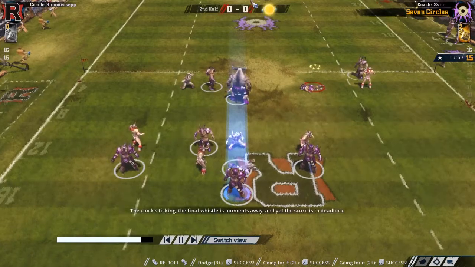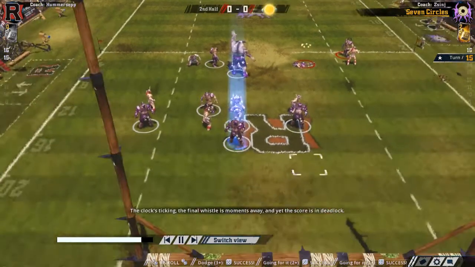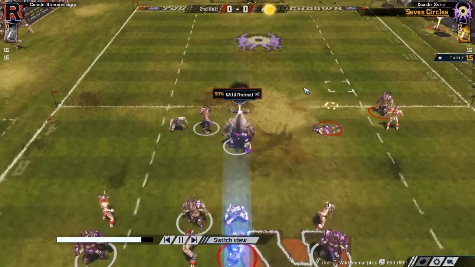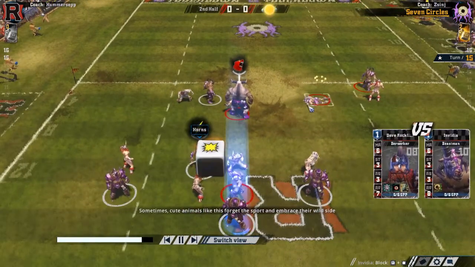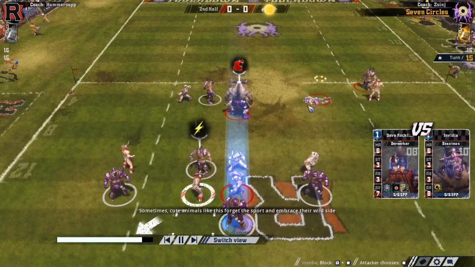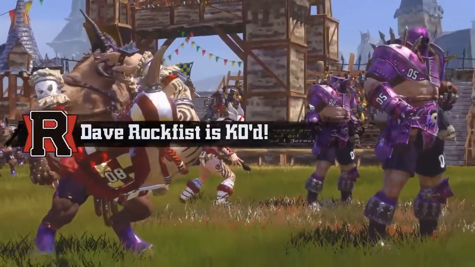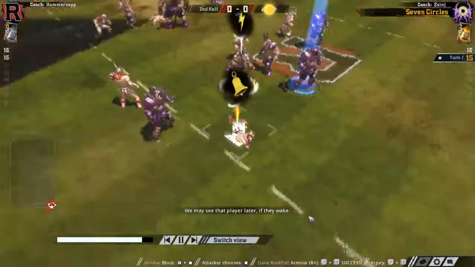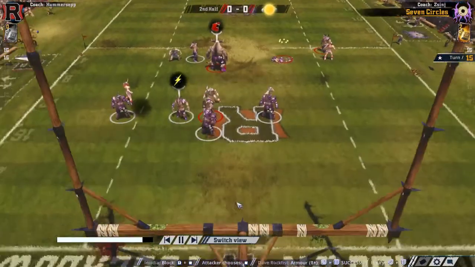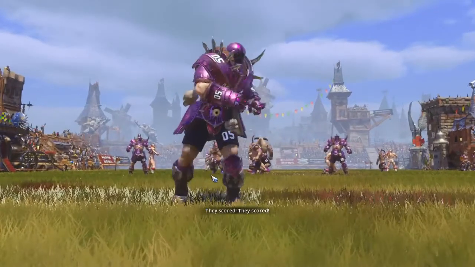The clock's ticking. Quite a few mistakes were made on my side, I think, in this game. Definitely quite a bit of luck involved with the blocks, the armor breaks, and with the block dice at the right time too, or not, in my opponent's case. We may see that player later, if they wait. So, 1, 2, 3, 4, 5 to the end zone.